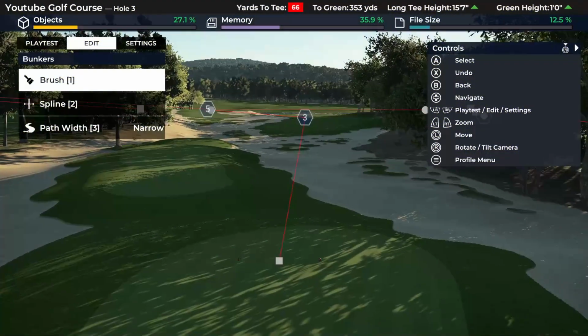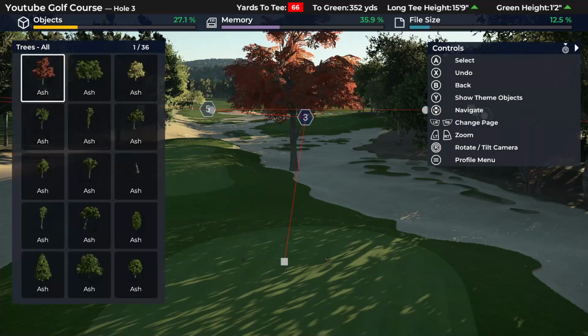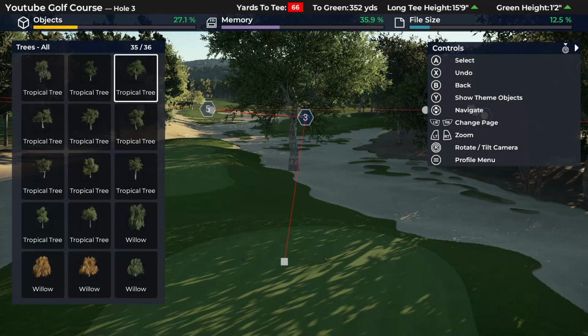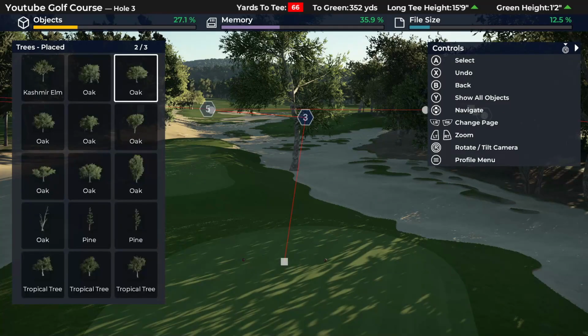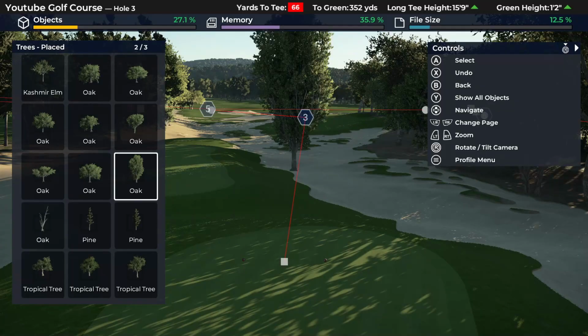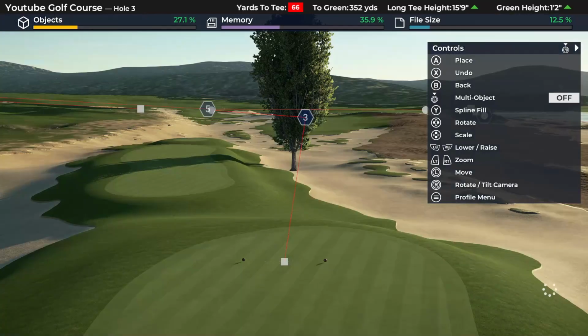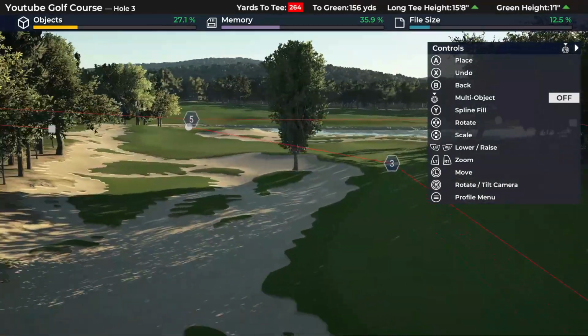I think that just placing some of these trees has really helped with this tee shot. It just makes it look so much more complete. And the one thing that I'm holding off judgment on is this back section. Well, let me first place this tree, because I want to talk about this a little bit.